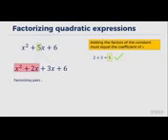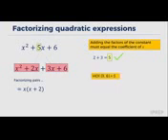We are going to take the first pair, which is x squared plus 2x. When we simplify this, we will have x into brackets x plus 2. Then we take the second pair, which is 3x plus 6, and we factorize that one as well. The highest common factor of 3 and 6 is 3. So we are going to have 3 outside, and then we'll have the quotients, which are x plus 2.